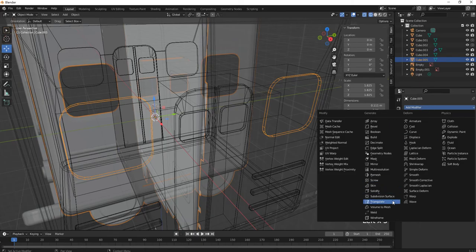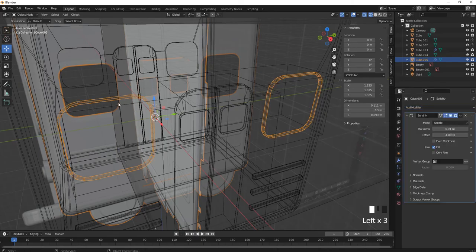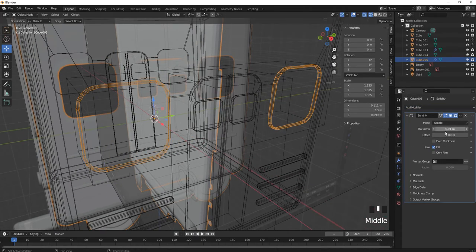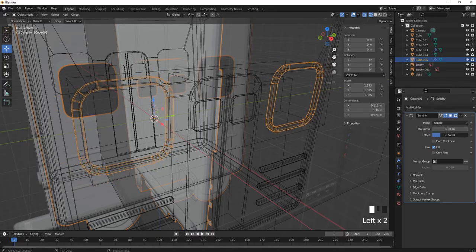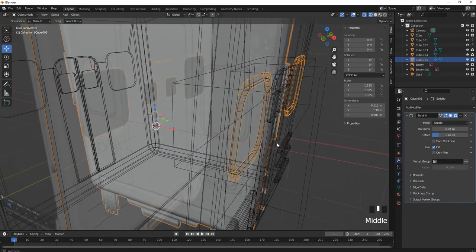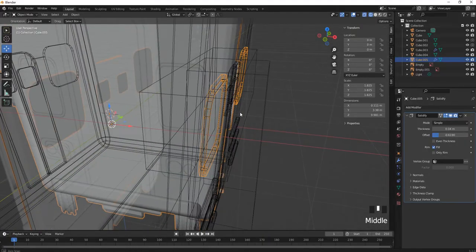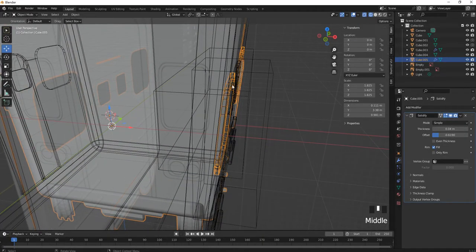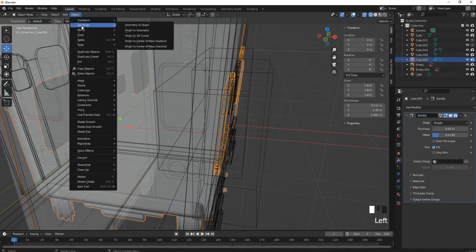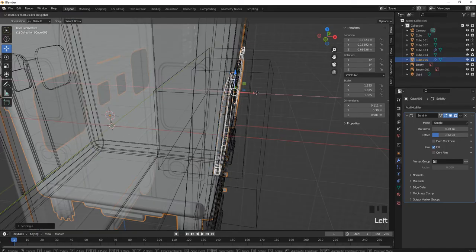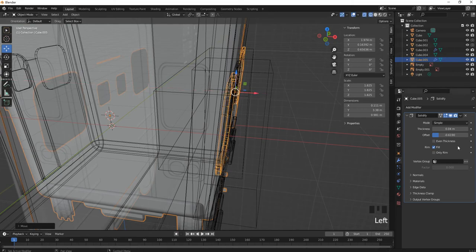So let's go to the Solidify modifiers. We can add on some thickness for this one. So I will increase more, and also probably for the, maybe not this one. And I think probably we need this part. Move this one out of the geometry. So let's go to the object, set origin, and move this one out of the geometries.